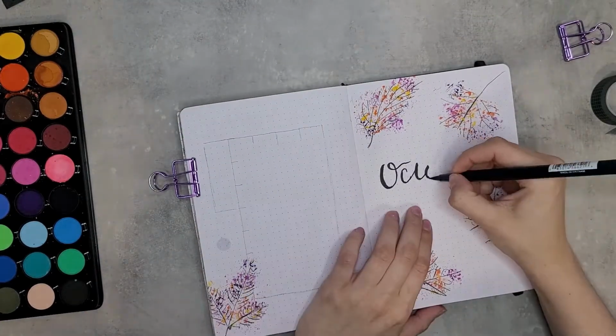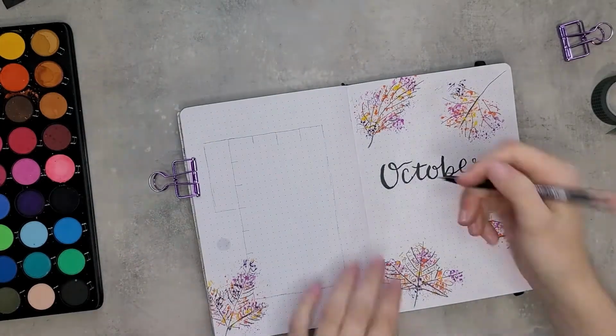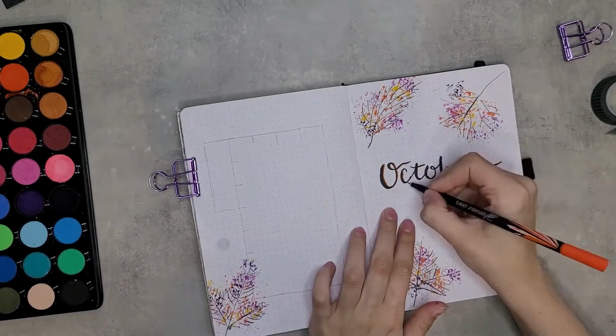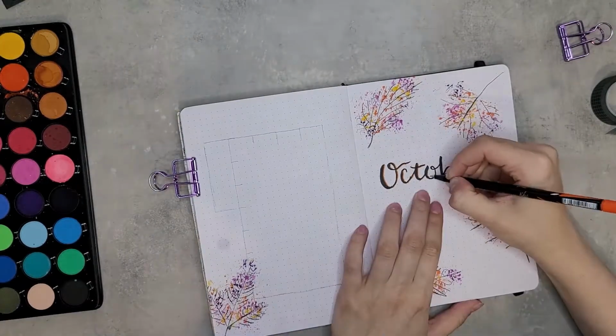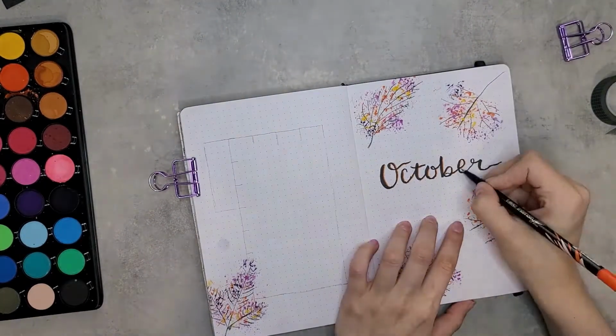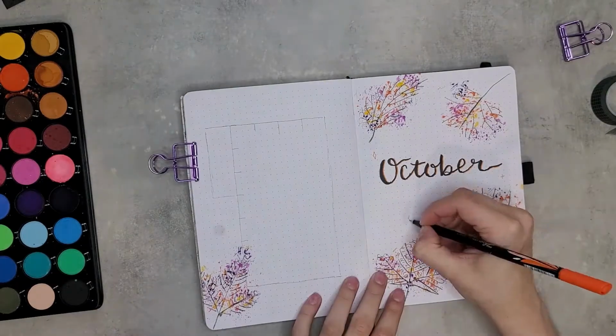And then I just wrote October in some cursive. My calligraphy is not great. Don't judge it, but I don't think I did terrible on this one. I took my time. I made sure to take my time. And then I went in with an orange fine liner to give a little drop shadow. It's not very apparent, but it is there nonetheless.